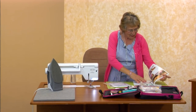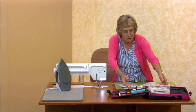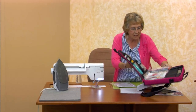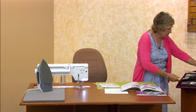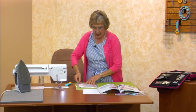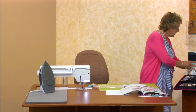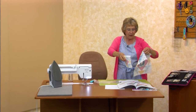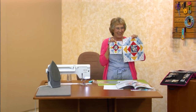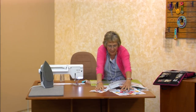Okay, let's get going. Turn to page. You guys are already on it. We're going to look at cups and saucers. Now you know why cups and saucers are so important to me. I think I need to move this so you guys can see what's going on. Going to have to get my rotary cutter out of there. And there it tells you all the measurements for the 12-inch block and the 6-inch block. Oh my gosh, the little 6-inch block, it's a cutie. Isn't it cute? Very, very cute.